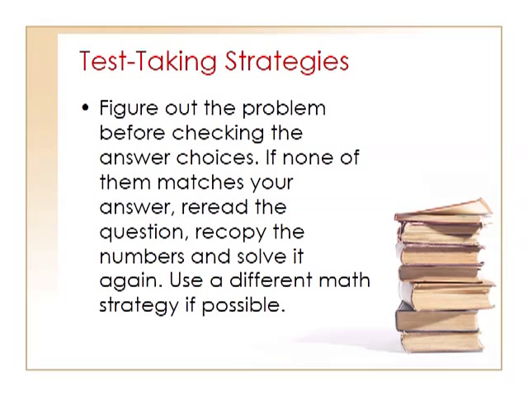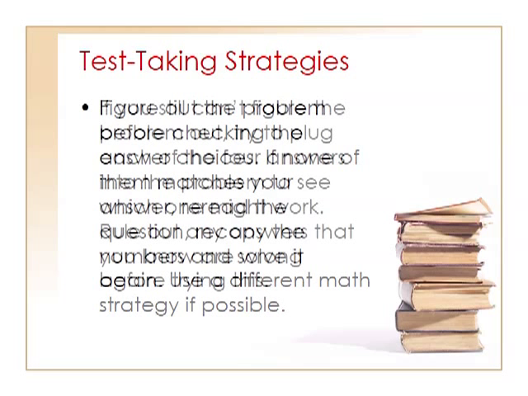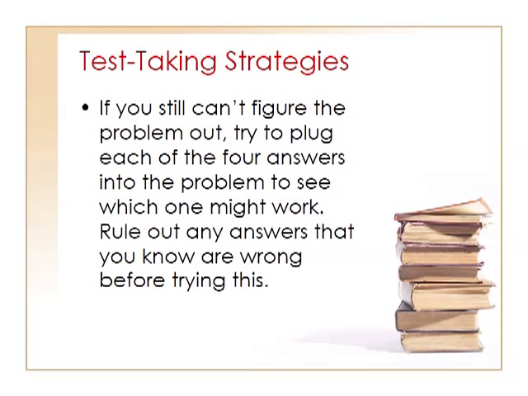Figure out the problem before checking the answer choices. So in other words, don't even look at the answer choices until you come up with what you think is the right answer. If none of the answer choices they give matches your answer, then reread the question, recopy the numbers, and solve it again. Try using a different math strategy if possible. We've talked about this before.